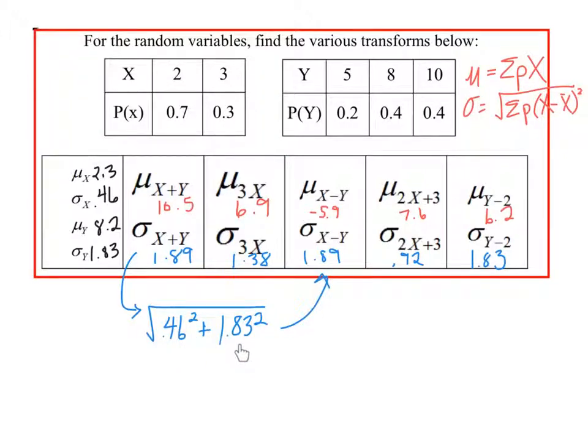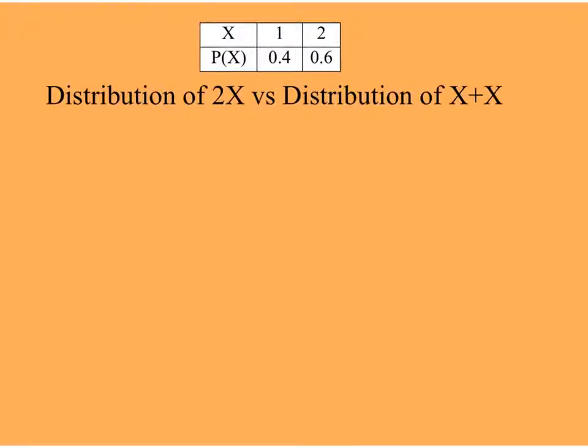Okay? So again, we've talked about these rules before, but when you're combining random variables, we square the standard deviations, add those variances together, and square root. Same as if we're subtracting. If we're tripling, or if we're multiplying, we can just multiply the deviation. If we're subtracting, nothing changes. Finally, I just wanted to pose a question about the distribution. I've given you a distribution x, a random variable, and the distribution of doubling it versus the distribution of adding it together twice. I wanted to talk about if those things are the same.